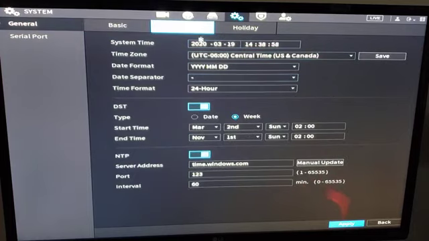Okay, date and time. As you can see, we have the correct date and time. It is, in fact, 2:39 Central Time. The reason it automatically pulled the time was because we had the DST enabled accurately, and we are subscribed to an NTP server that is automatically updating our time for us. Okay.